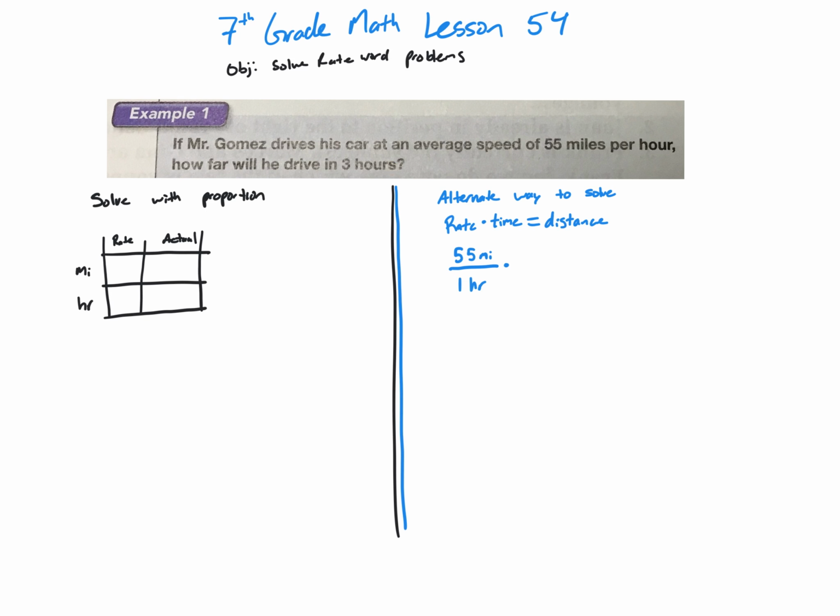Now there's two different ways to solve this. The book illustrates here with solving a proportion, which is kind of the same thing that we did in lesson 53. However, I'm going to show you another way as well, an alternate way to do that, and you can pick either one. They both work just beautifully. They're actually kind of the same thing, just formatted a little bit differently. So you can pick and choose, it doesn't matter.